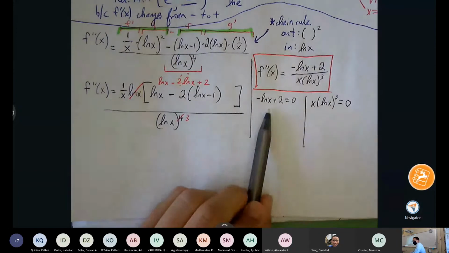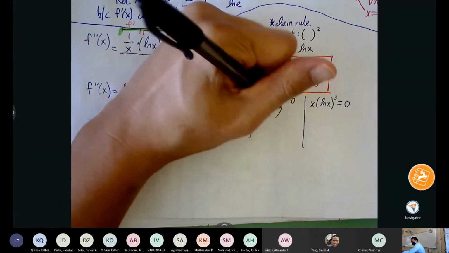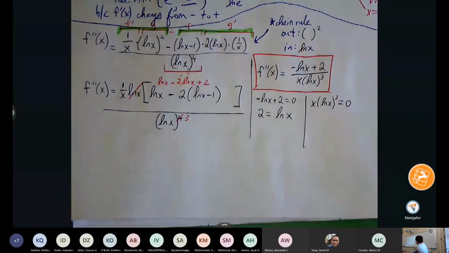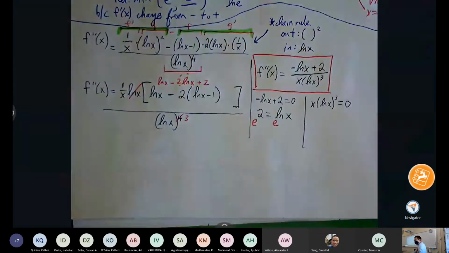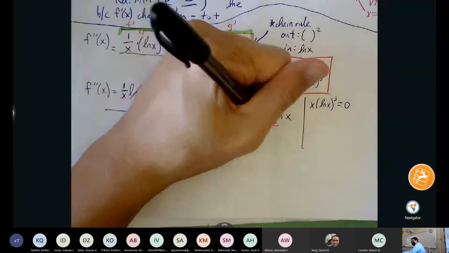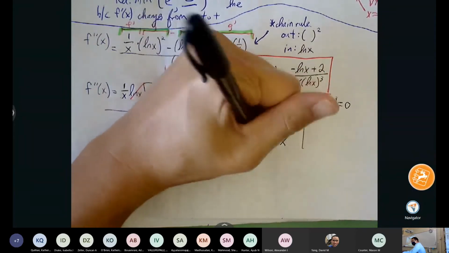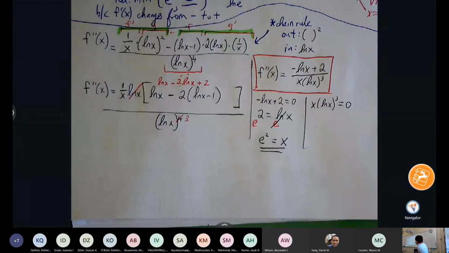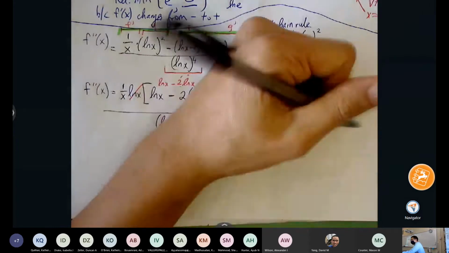All right, I'm going to tackle the numerator portion first. I want to solve for x, but x is stuck inside the natural log. Well, if I involve the inverse, I can rid myself of the natural log, and that will isolate my x, and that will lead me to what I want. I want to solve for x. So I have e squared, that's a critical value that we can put onto our sign line. Here, I have two separate terms, so I'm going to set both equal to 0.